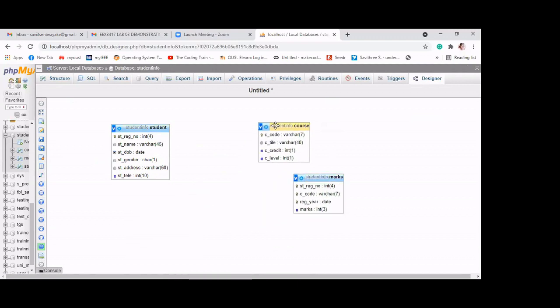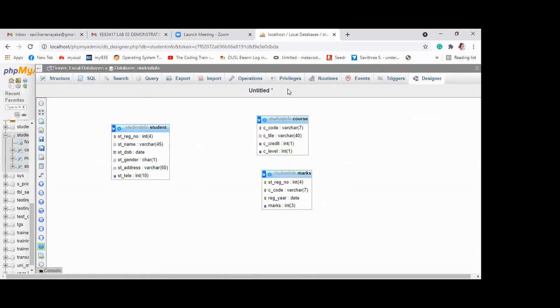We have created 3 tables, and you can see those tables. And you can see the primary keys, and this hash will represent the integer values, and calendar will represent the date, and this kind of thing will be char.